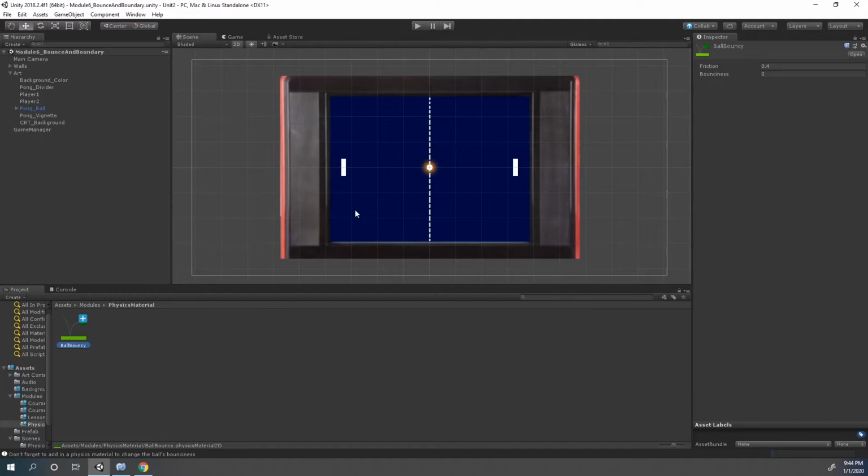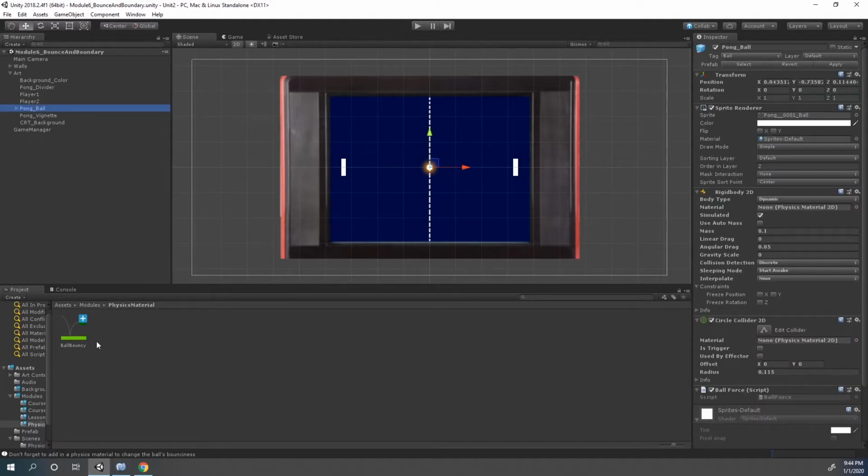With this ball bouncy, I'm going to double click on it, and you see that right here it has friction and bounciness. Right now the friction's at 0.4 and the bounciness is at 0. I'm going to change this bounciness to be 1. Let's see what happens.